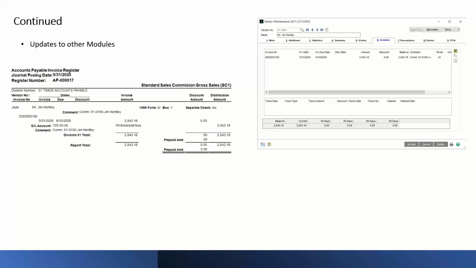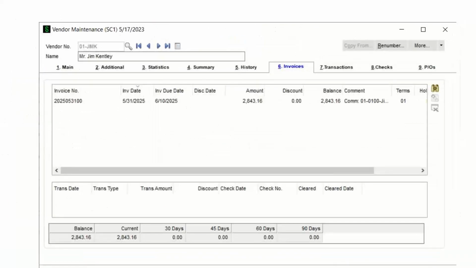It pulled in the GL account number and grabbed the vendor number that we previously had set up in the salesperson maintenance window. So now I can go into my accounts payable system, run my accounts payable invoice register, update those invoices, and once I do that, now you'll notice when I go into Mr. Kelly's vendor record, we can see here we now have a payable invoice sitting out there with a due date based on the terms that we specified when we set up the link and the amount.